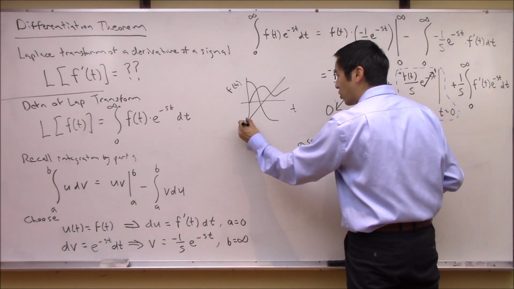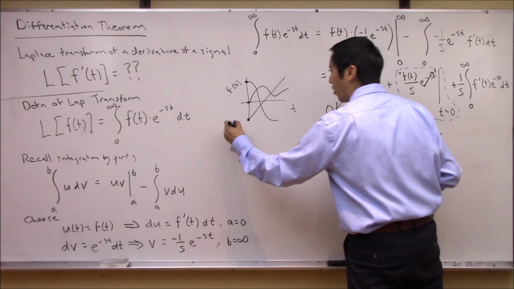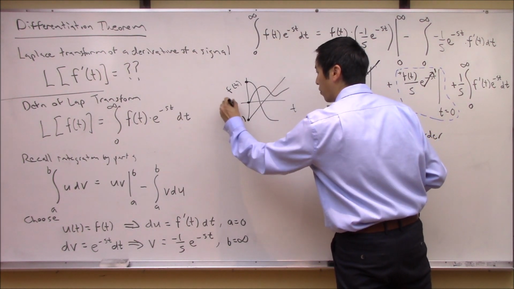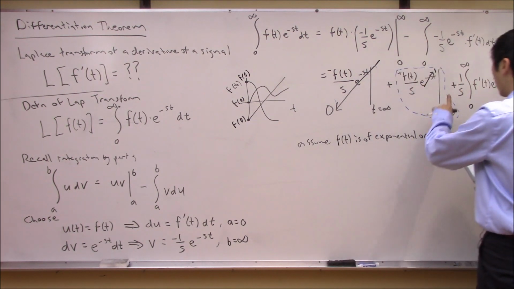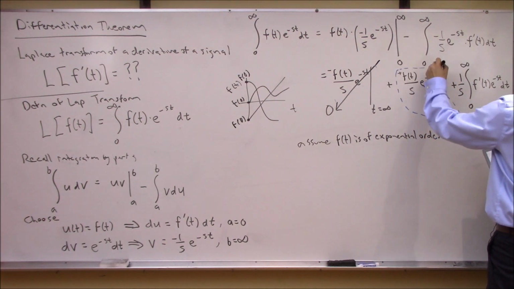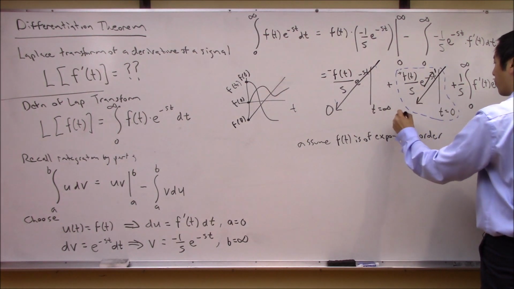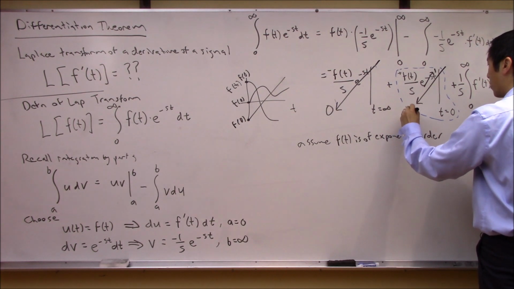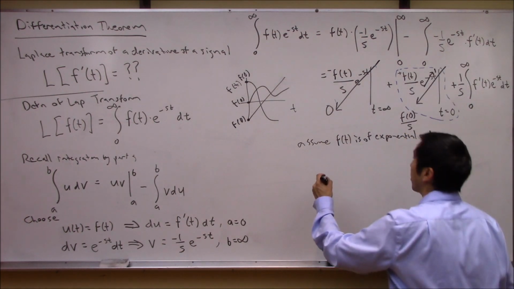It's the initial condition, you can kind of think of the function, right? Over here, all these values are f of 0, depending on what your function f is. So this whole thing in blue boils down to, I don't know if I want to draw an arrow, but I guess we can do this, basically f at time 0 over s. Great, okay, so let's clean this up and write this thing down.